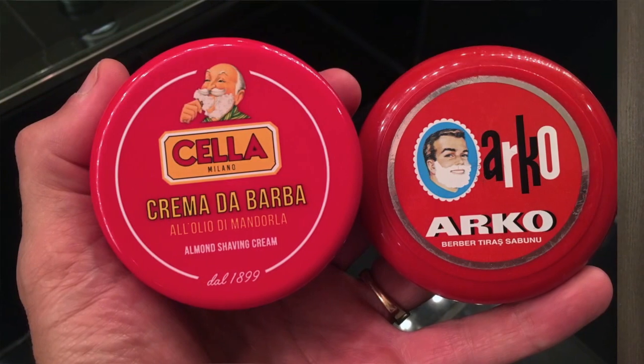The last of my group for my favorites — I'm going to combine these two together because I consider them similar in that they are best bang for buck. That would be the Cella and the Arco. Can't go wrong with those in my opinion. Some people say they don't like the scent of the Arco — it smells like that soap, not Dove but the other kind. I love the scent of it. And of course the Cella, which is the almond. So those are my top favorite soaps, and those are all tallow.